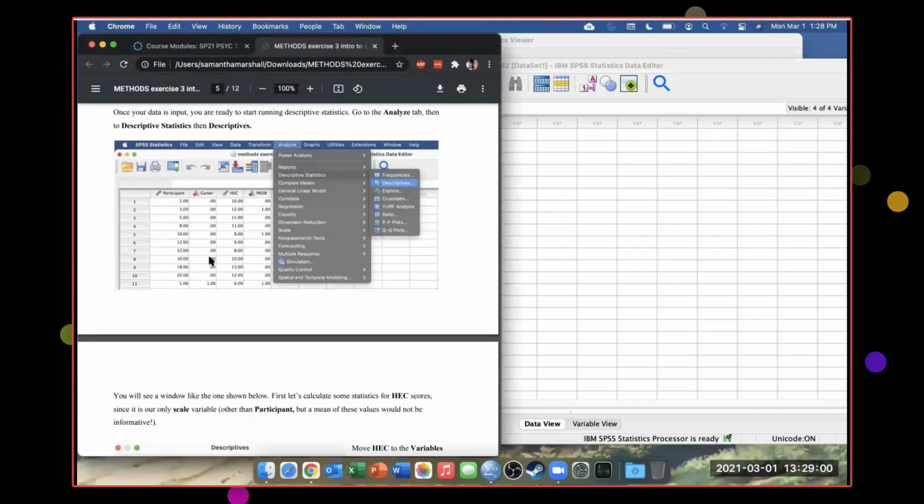Then once your data is in, you're ready to analyze, you're ready to get some statistics. And so remember that descriptive statistics describe data, right? Think means, averages, mean, median, mode, standard deviation, percentages. Those are all things that describe data for our descriptive statistics. So let's do our first.